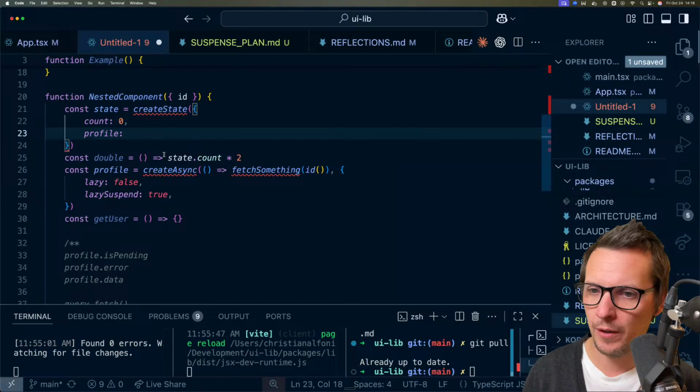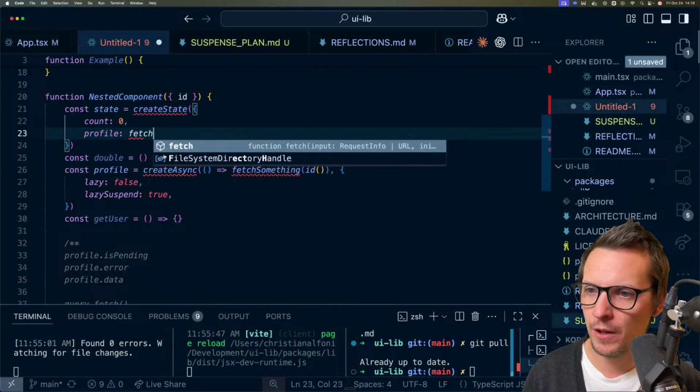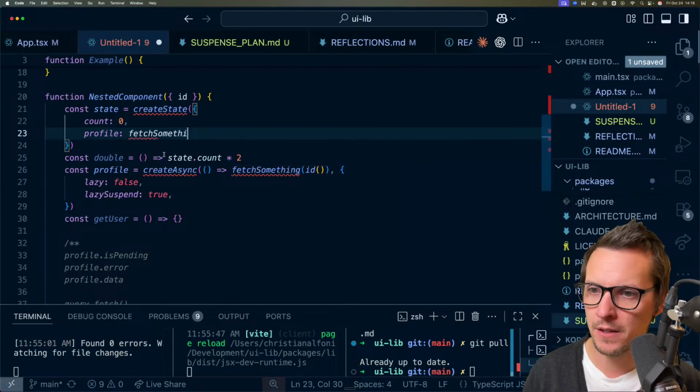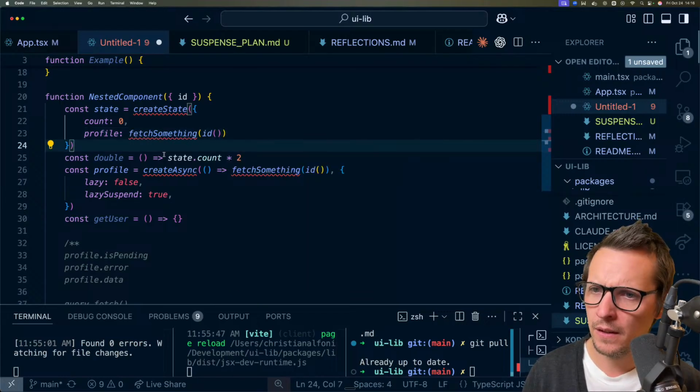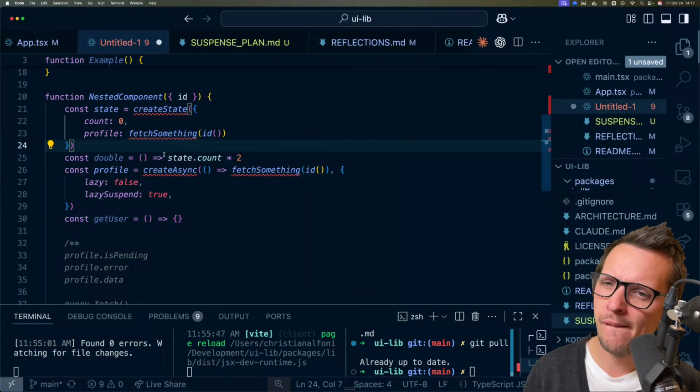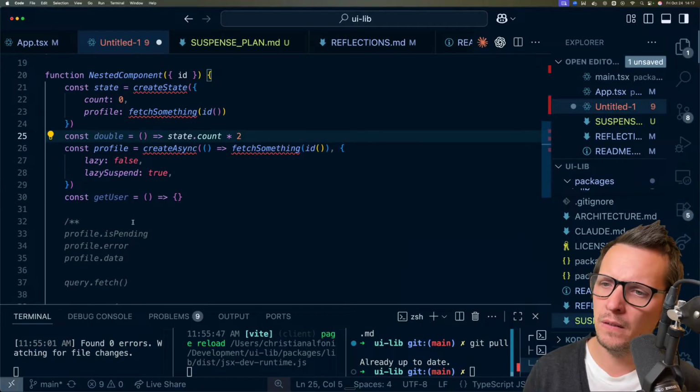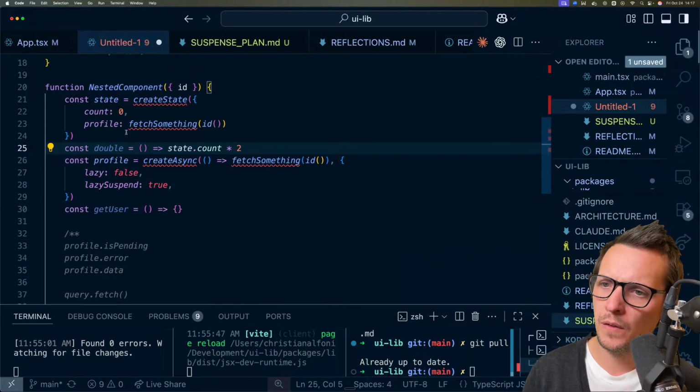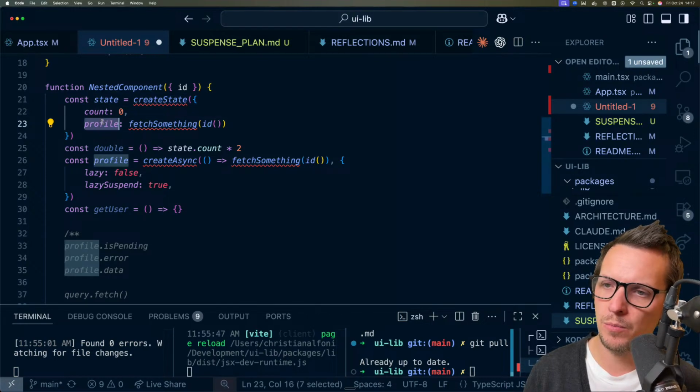So you have profile, and if you want to run that immediately, you say fetch something ID. So you're fetching the profile. So basically create state supports promise.